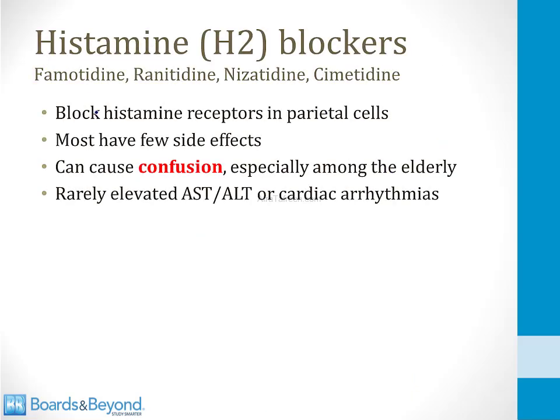Now let's talk about the histamine H2 receptor blocker drugs. These include drugs like famotidine and ranitidine and nizatidine and cimetidine. And it's hard to emphasize what a breakthrough these drugs were when they first came out. Prior to the development of this class of drugs, many patients had chronic stomach ulcer symptoms.